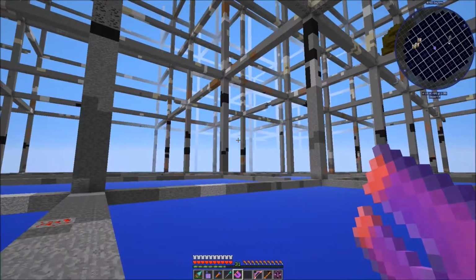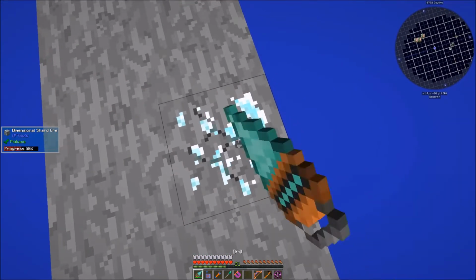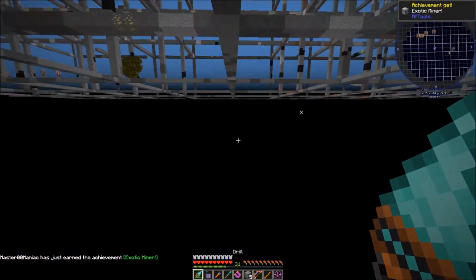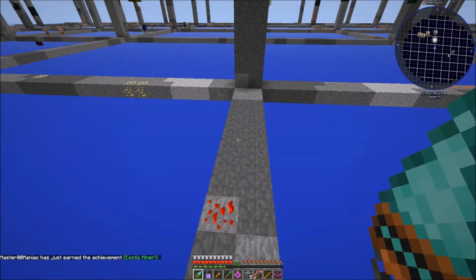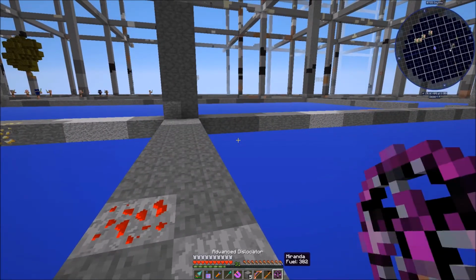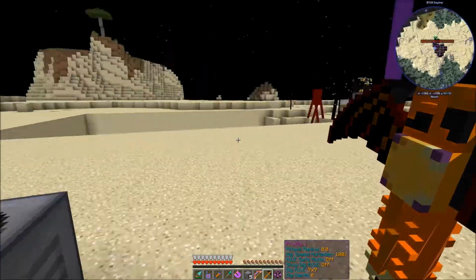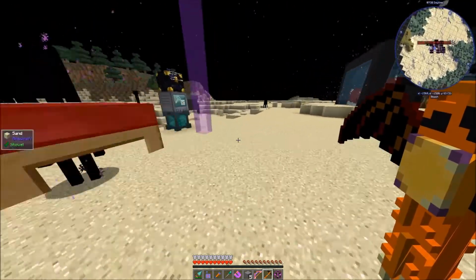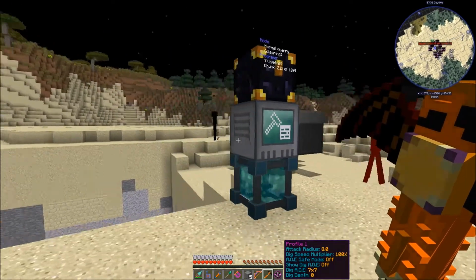Alright, ladies and gentlemen, we are back and I finally found it. Dimensional Shard Ore. Go ahead and pick it up with some Silk Touch here. So this means that I can now go back to Miranda, and I can find this. That's what I'm looking for. Awesome. Where's your lever?